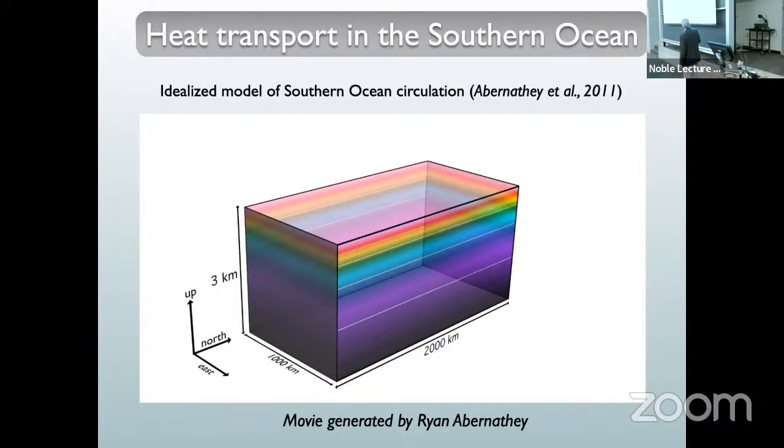So if the winds generate a circulation that goes to the left of the wind pattern, well, you're going to get flow that is essentially clockwise. So it's transporting warm water towards the equator, and cold water towards the pole. That's why the heat transport is in the opposite direction of what you might have expected.